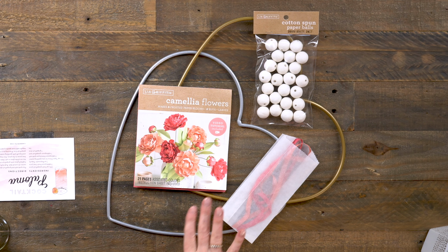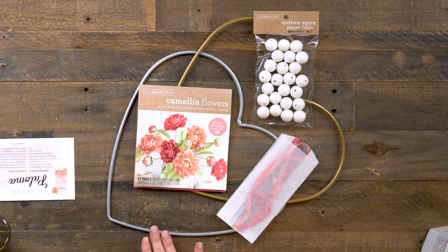Inside your box, you'll find all the components that you need to make 2 wreaths. There's 2 metal frames that are heart-shaped. One is gold and one is silver. And the beautiful thing about the silver is you can spray paint it to be any color that you like.